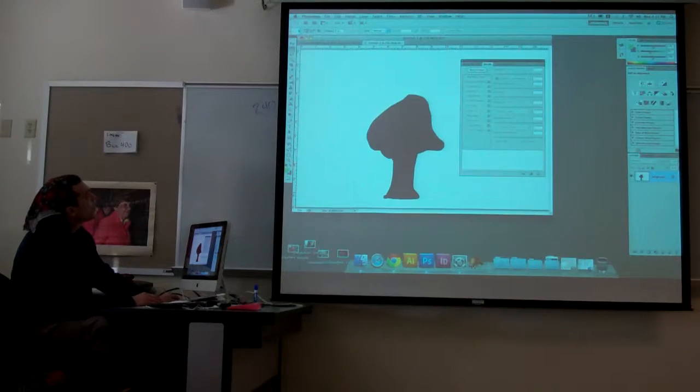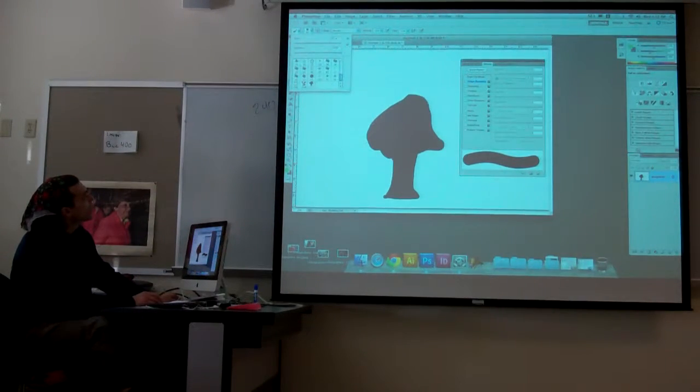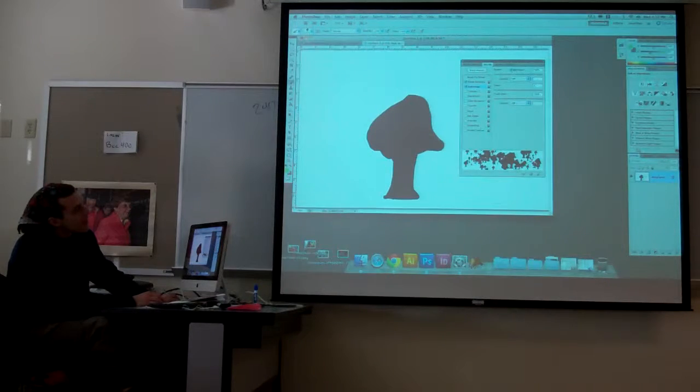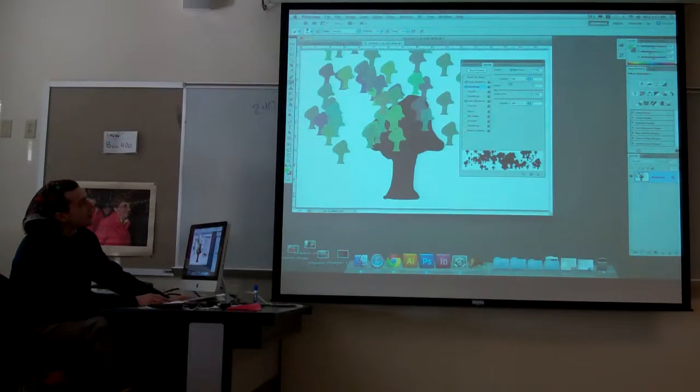And now, if I use this brush tool that I just made and give myself some scattering, give myself some shape dynamics, look what's happening in my little brush preview here. Maybe I'll turn on color dynamics, which will jitter between the two colors that I have there. I'm going to make this a little bit smaller. You can just see what happens. So now, when I brush, it's a little too scattered. Let's bring that a little closer together.